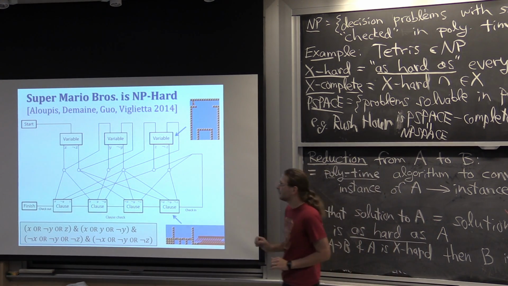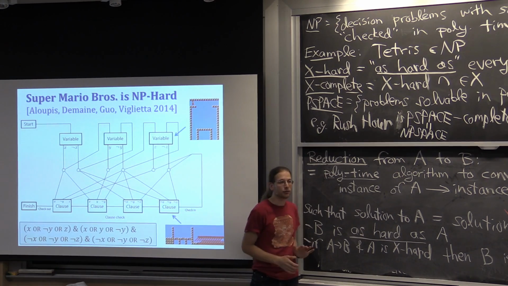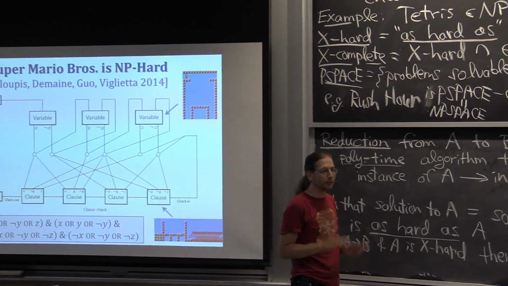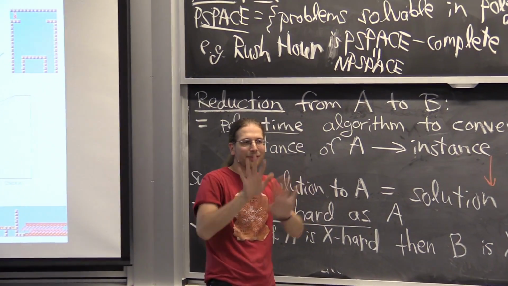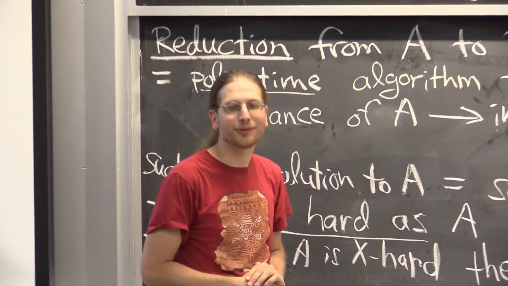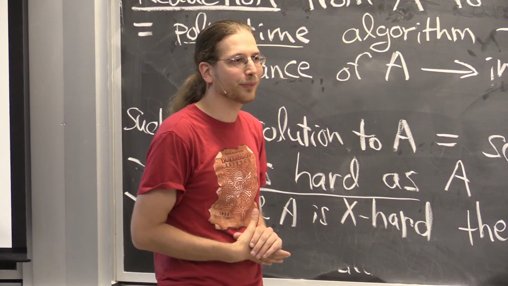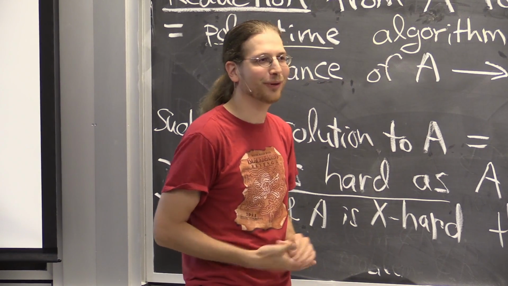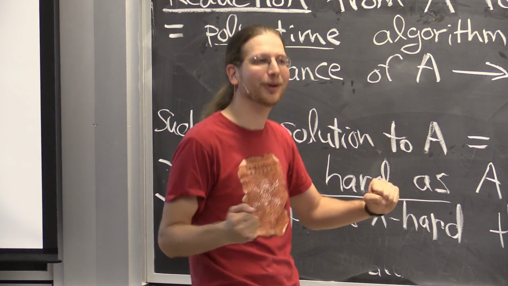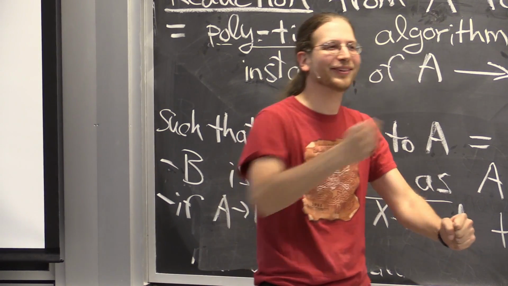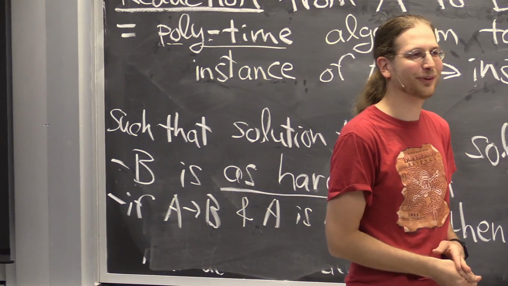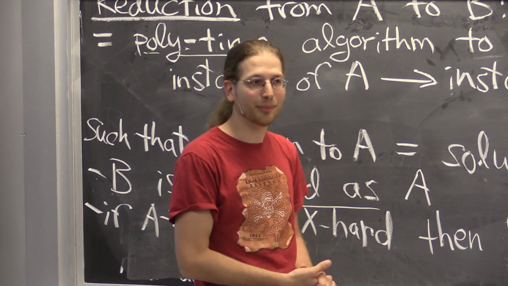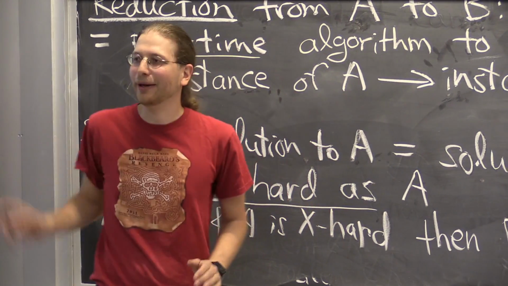I'll tell you the most annoying issue that can happen is a parity issue. Sometimes these gadgets, you can make them slightly wider, slightly taller, it doesn't matter. Sometimes they have to be even size or odd size, and then things don't always fit up well, and that's a pain to do. I had a proof last month where I had, I think, 3 separate parity issues in a row. I fixed one, and it's like, yes, I got the proof, and then, uh-oh, there's another parity problem. And then I fixed that one, and then, uh-oh, there's another parity problem, and finally the proof is hopefully correct. And we might go through that as an example. So there are definitely issues that can come up in gadget assembly, but this one I'm not worried about, let's say.